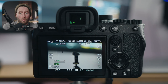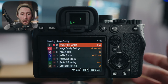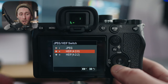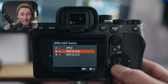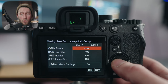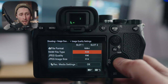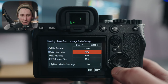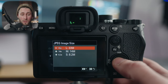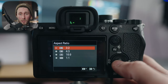Back to photo mode, let's walk through the menus. We have JPEG/HEIF — high efficiency images — and you can pick which to use. I use JPEG; if you want high efficiency formats at 420 or 422 color depth, you can. Image quality settings is whether you want to shoot RAW and JPEG, just RAW, or just JPEG — I use RAW and JPEG. For RAW type I use compressed. For image quality you can pick fine, extra fine, standard, or light, and set the megapixels — I use the maximum. For aspect ratio I use 3x2.